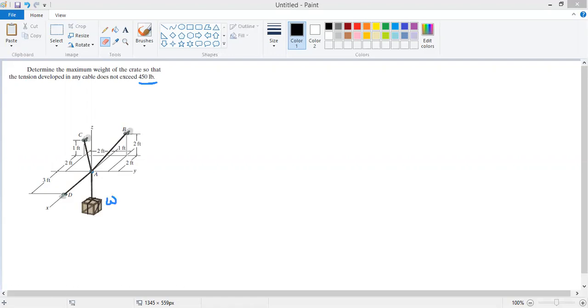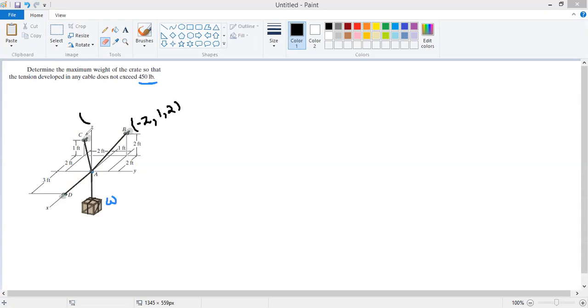In order to solve these types of questions, again, we use the previous procedures. First of all, we will write down the coordinates of different points in space. First, point B. Along the x-axis, point B is at -2 feet, so this is -2. Along the y-axis, point B is at 1 foot, so this is +1. And along the z-axis, point B is at 2 feet, positive. These are the coordinates of point B.